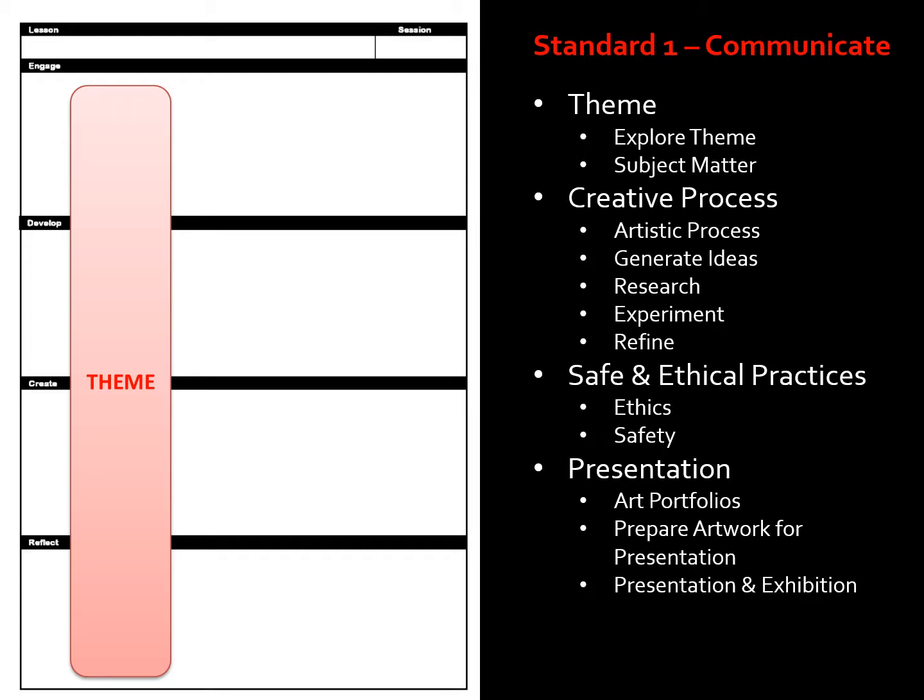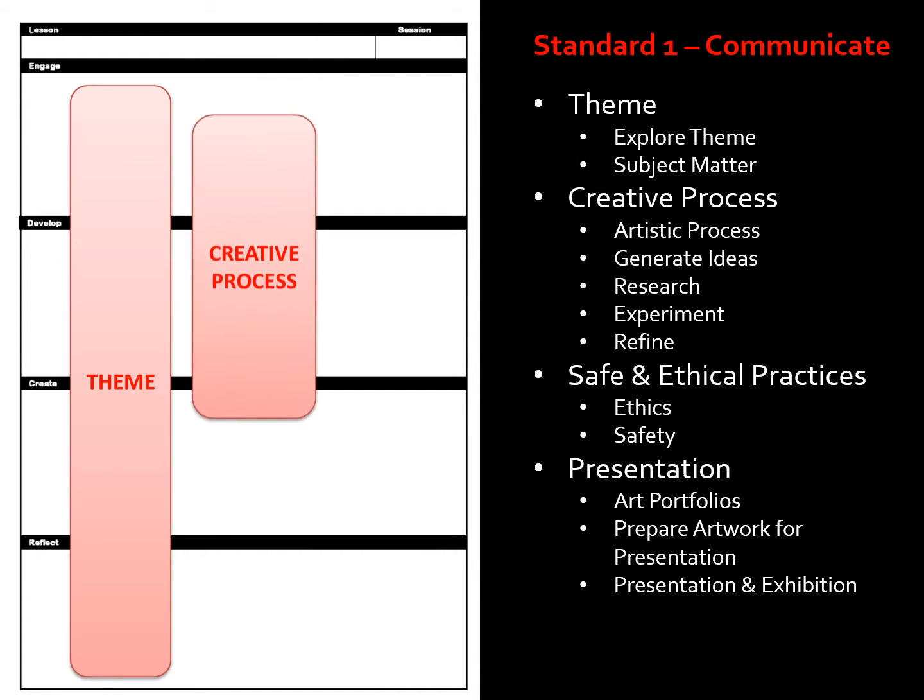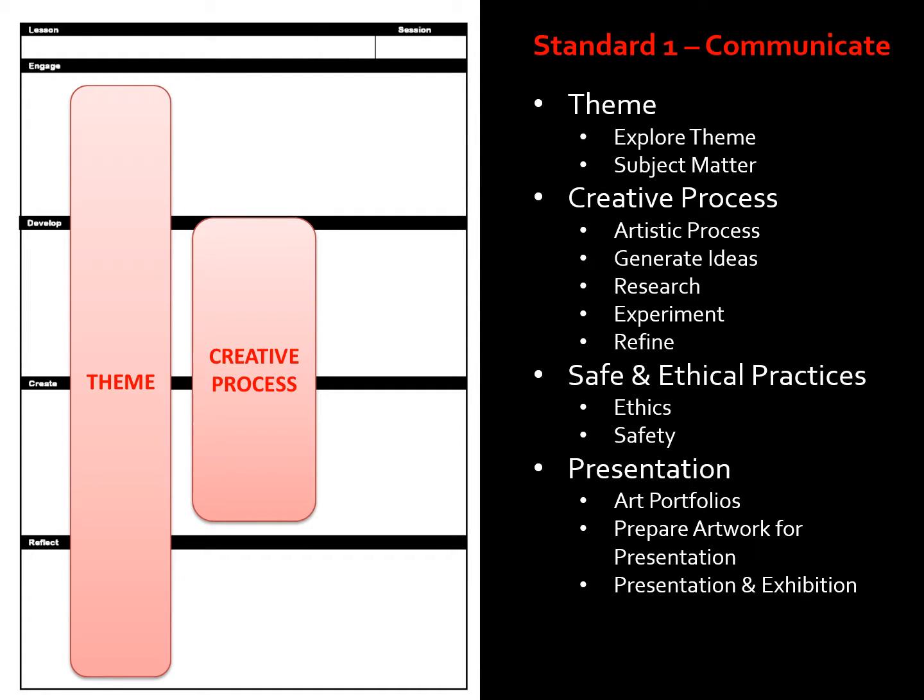How about steps in the creative process? Idea generation, research, and experimentation usually happen during the develop part of lessons. Refinement may occur during develop or create. How might you address presentation? Well, it could be part of a reflection process. But building a portfolio may not be part of a specific lesson, rather it's something that would be accumulated during the term of the course.